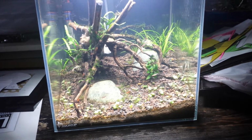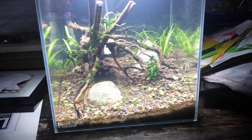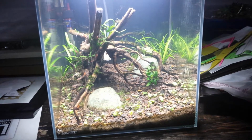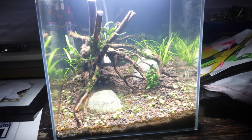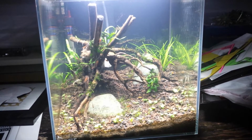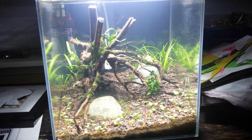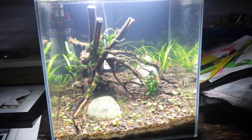I just thought I'd throw together a quick update on this tank. Not a lot happening. Nothing unexpected. My aquarium didn't start growing arms out the side of it and beating me up while I was scraping algae off of it or anything like that. And haven't had any crazy new growth on anything. But things are growing a little bit. The reason I wanted to do the update was just to show the new growth that I did end up having, along with a little bit of an update on the little Taiwan shrimp that are in here.